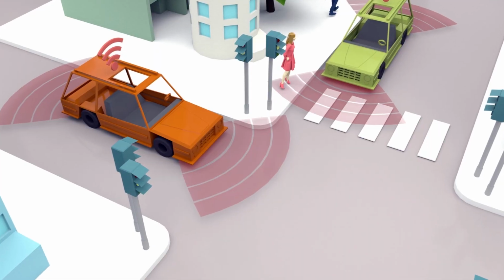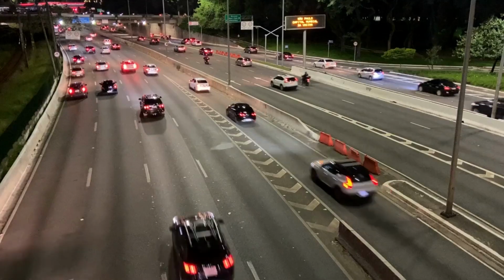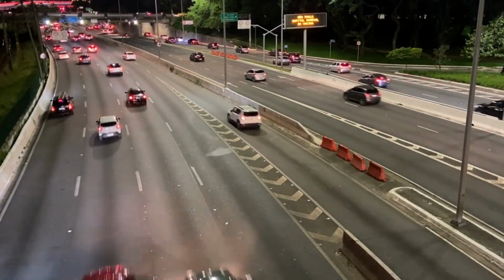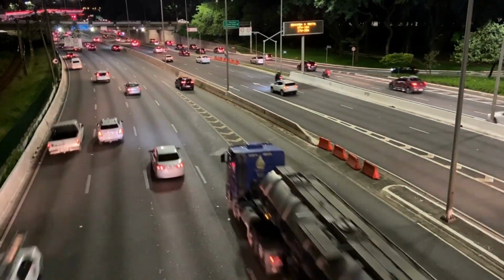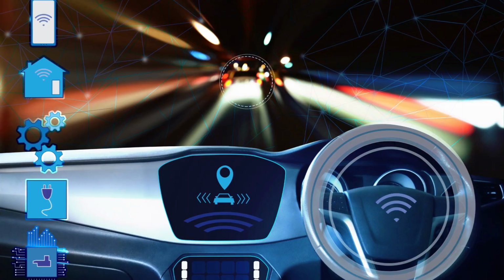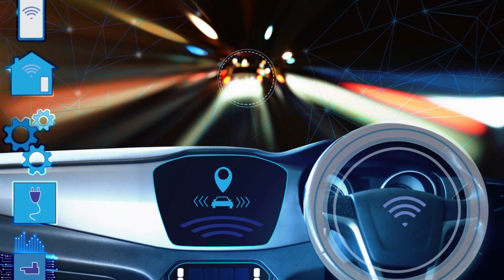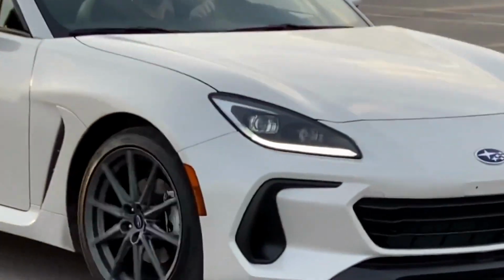Laws and traffic conditions. Will driverless vehicles encounter difficulties on bridges or in tunnels? How will they perform in heavy traffic? Will autonomous vehicles be limited to a particular lane? Will they be permitted to use the carpool lane? And what about the fleet of vintage vehicles that will continue to circulate on the roads for the next 20 or 30 years?